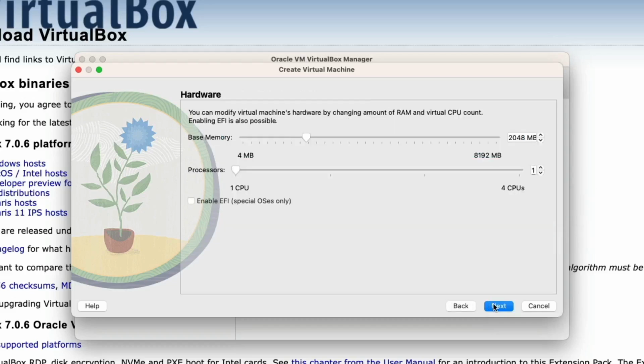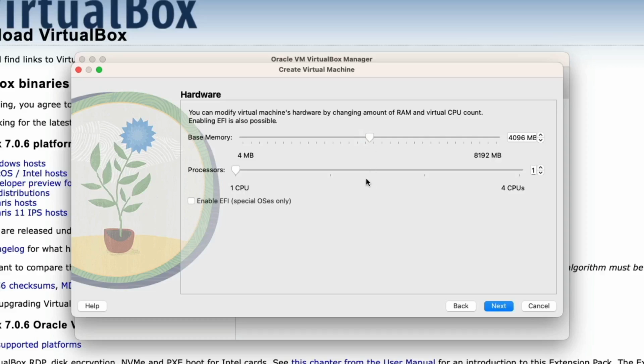And here is basically where we assign the virtual machine hardware resources. So this is going to be the virtual RAM that our Linux VM will get. And basically you can adjust this, but again, note that this shows you the entire RAM size that you have on your computer, and now you have to share some of that with the VM. I'm going to increase the allocated memory here to 4096 megabytes, which is around 4 gigabytes of memory, which I'm going to give to my Linux VM.